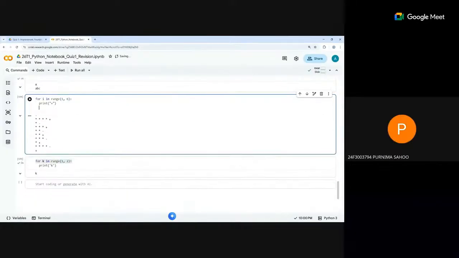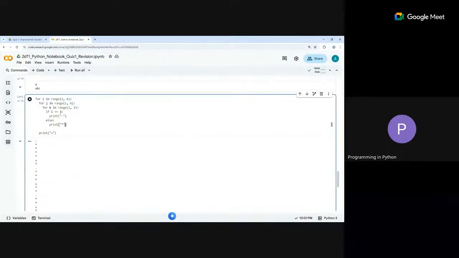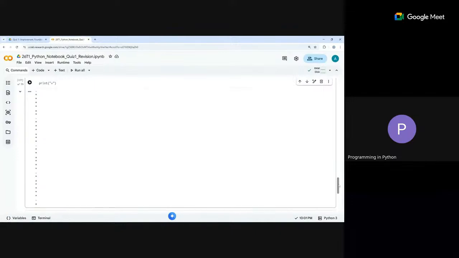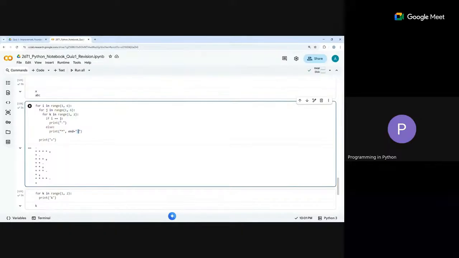5 times plus. Why these asterisks? Because of end. 5 times, 4 times it is given. Because end in this case is a space, so they are not getting added into a new line. If I remove this end, then you will see. You multiply it and get all the possible lines, actually 25 of them. But here, since end is given as a space, the stars are not adding a new line. So the idea is just to create that line.